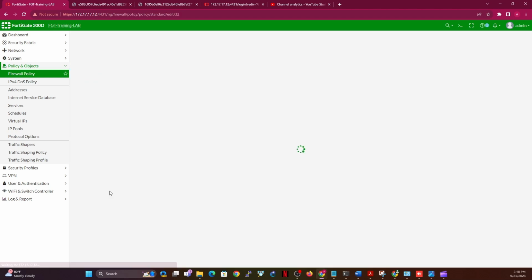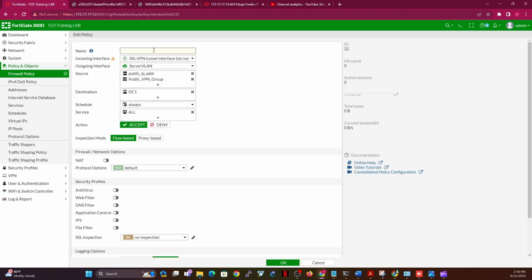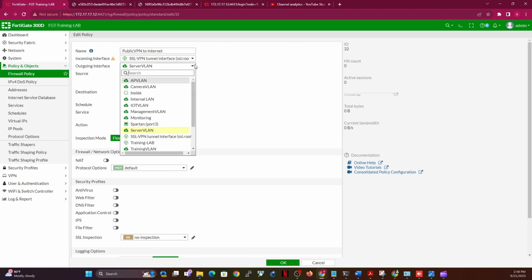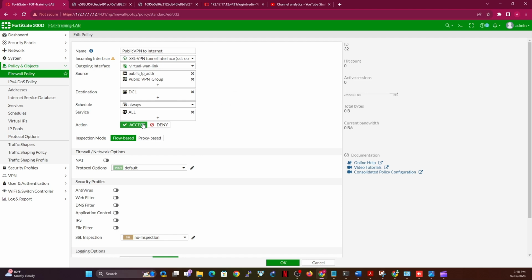So paste this below, open this. I'm going to call this, I forgot the name again. I'm going to call this public VPN to internet, whatever. So now the outgoing interface this time around is going to be my what? My SD1. You need to watch my other video where I actually set up the SSL VPN. So let me just call this more like a part 2 of my previous video. So I'm basing on what I've already built in my previous video. So if you are wondering what my SD1 is, I already explained that in my previous video.